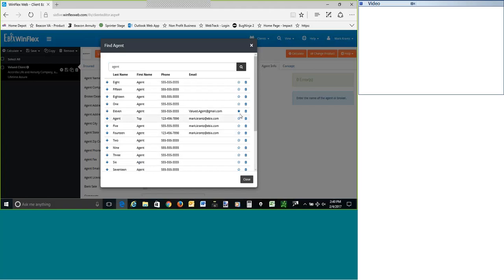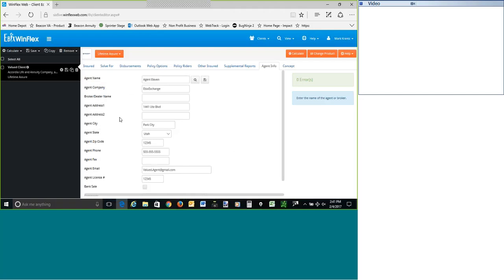You can see here that, using the star, you can set an agent as a default. You can remove agents from here, and that will remove it from your agent database, so it will also remove it from that Manage Agents view over there. And if you want to load an agent, simply click on the down arrow, and that's going to load the agent into the Agent tab.